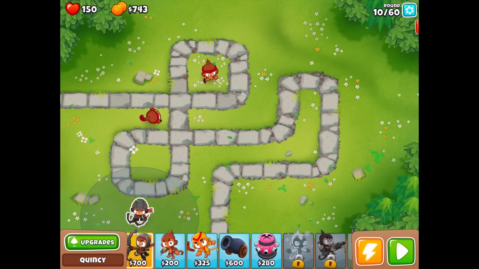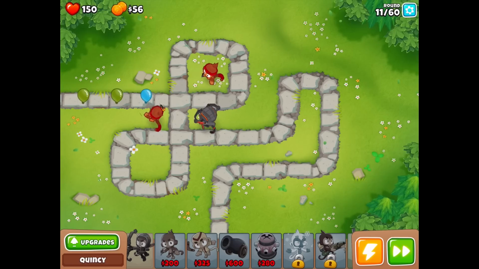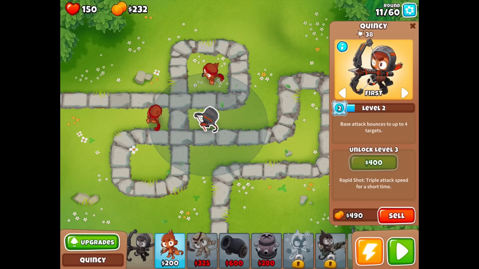So, boom. That shouldn't be too bad. I think that's a good spot for him. Nothing gets past his bow. Cool. So yeah, he has these little combo shots. If we slow it down a little bit, you can see it bounces from balloon to balloon. So that's a very cool little thing. So he starts at level one, unlike the other monkeys. No, he just went to level two all by himself. Oh, because we've already paid for it in the past.